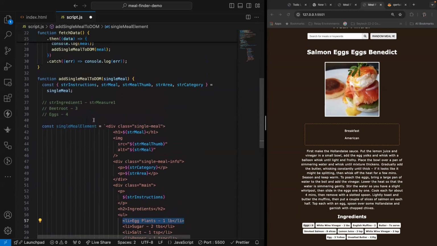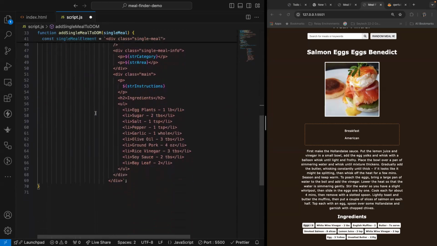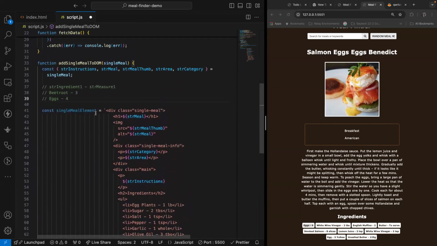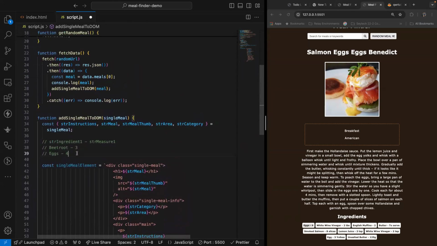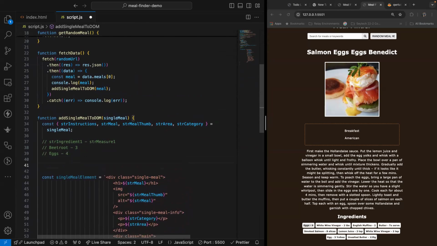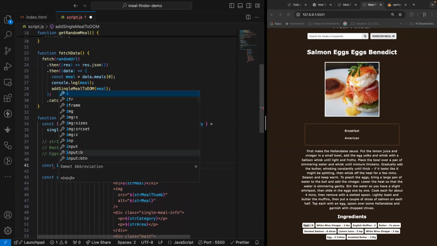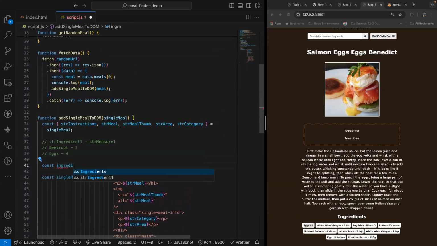All right. What I would like to do is create an array constant, ingredients.